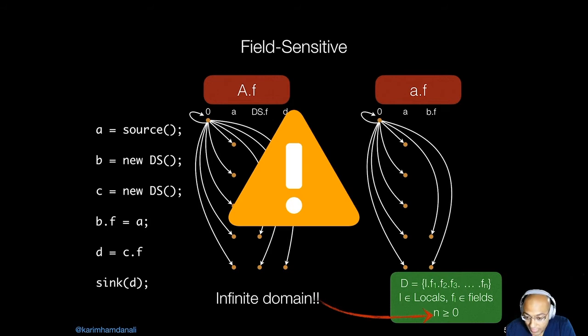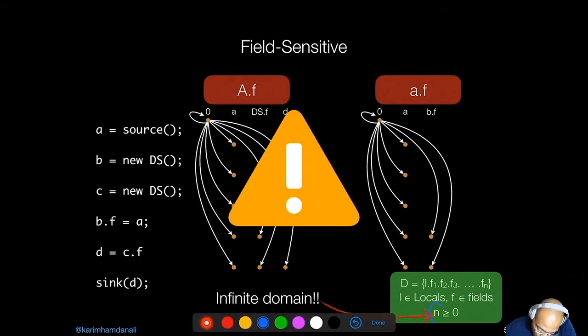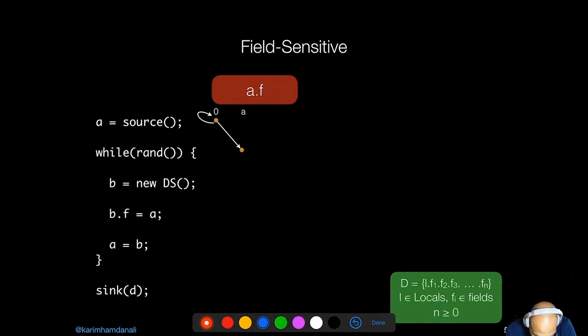in a field-sensitive analysis here, one of the caveats of this definition of the abstract domain is we don't have any limits on the length of the access path that represents that field access. We are just saying here that our domain is L.f of i for f of i to n, where n is greater than or equal to 0. So I can basically have an infinite access path. The problem with that is you have an infinite domain, it does not terminate, not good. So how can we work this out?